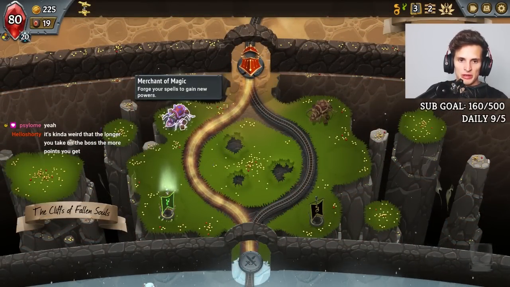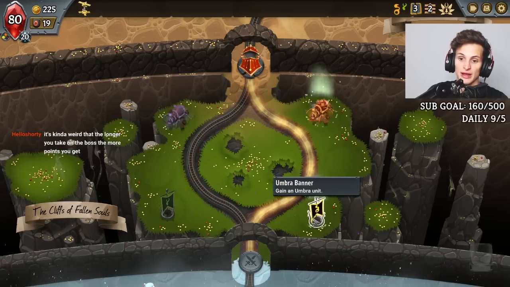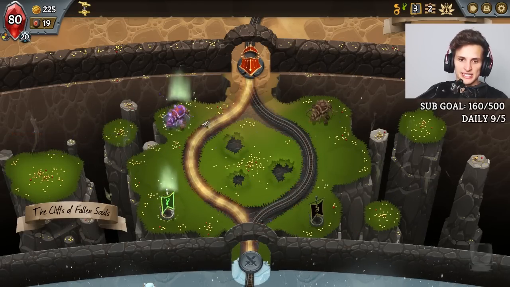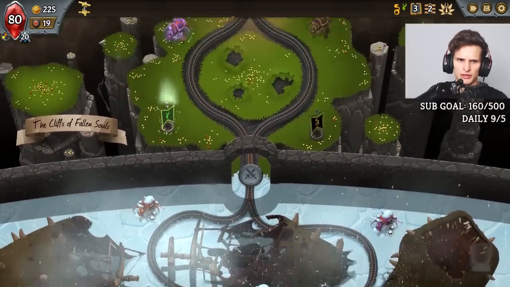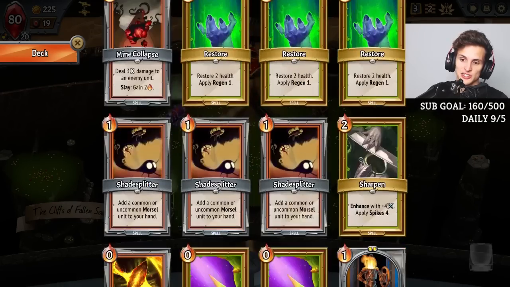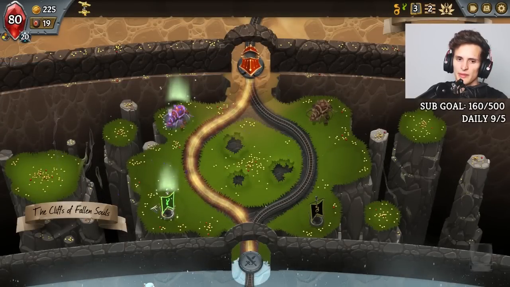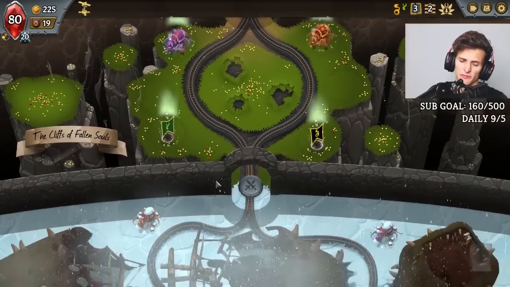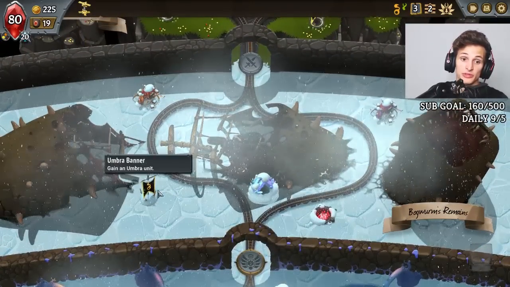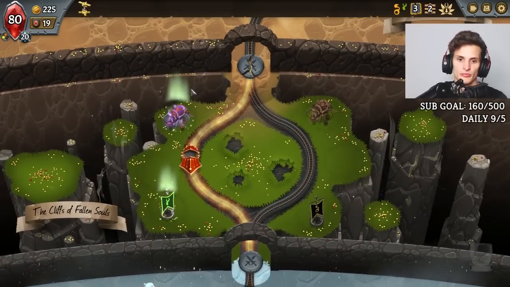So forge your spells to gain new powers, or forge my units. I don't have any units right now to forge. What I do like are the Umbra units, let's be honest. They have morsel makers and all these crazy scaling things. But I also want to upgrade my spells, such as potentially Sharpen, or Feast, or maybe even Space Prism. So I'm maybe more privy to doing magic here, but I do like the Penumbra units. I could do the Penumbra units, I guess, on the next floor. So let's go ahead and do magic right now.